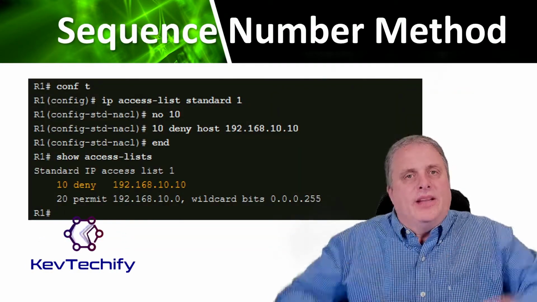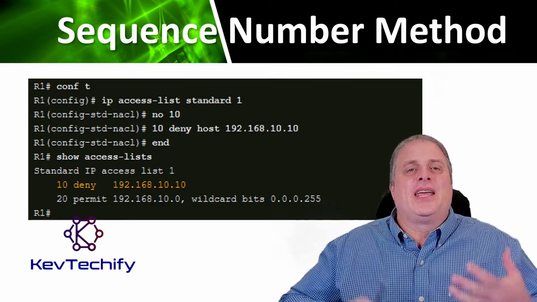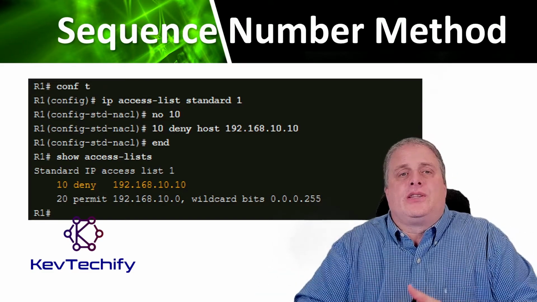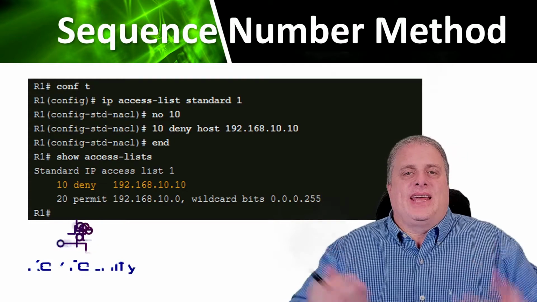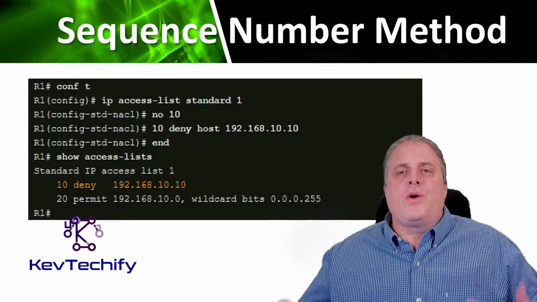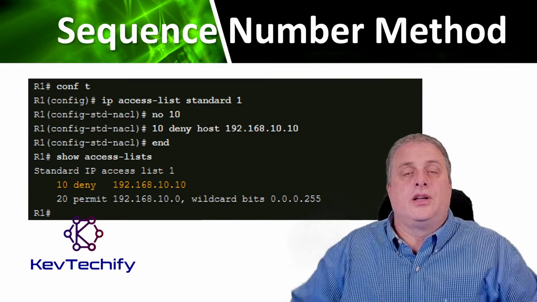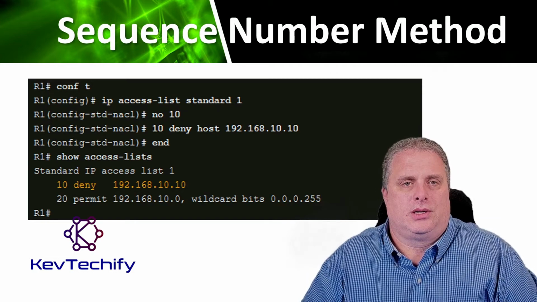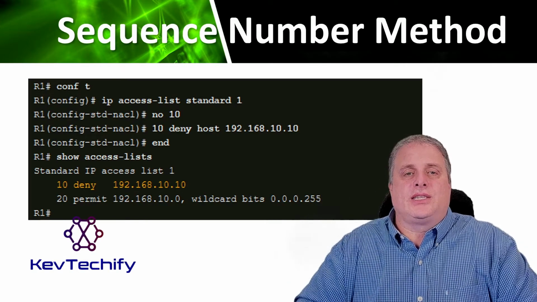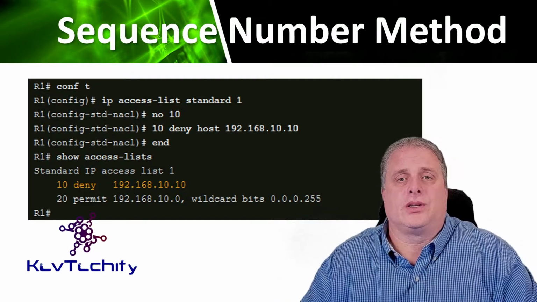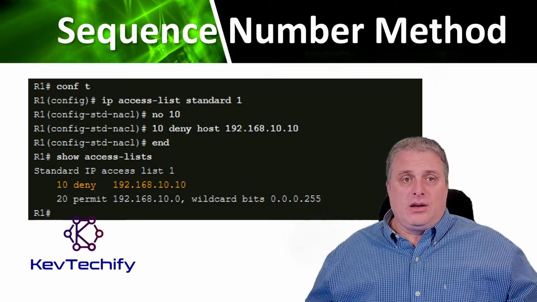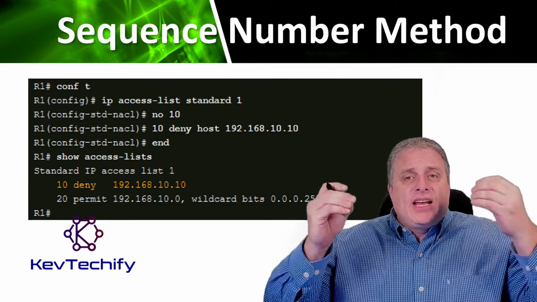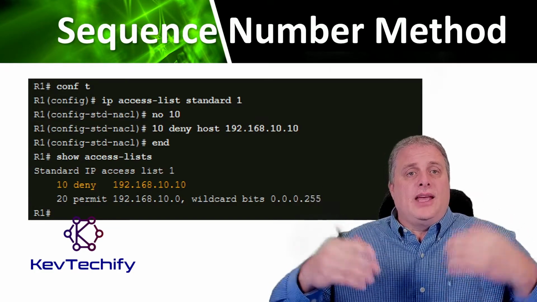An ACL access control entry can also be deleted or added using the ACL sequence numbers. Sequence numbers are automatically assigned when that ACE is entered. These numbers are listed in the show access-lists command. The show running-config command doesn't display these sequence numbers. Use the ip access-list standard command to edit an access control list. Statements cannot be overwritten using the same sequence number. What you need to do is delete the sequence number that you want to change, and then you can go ahead and create it.